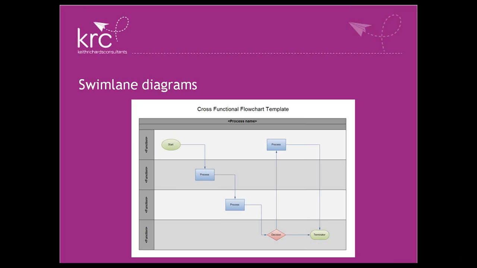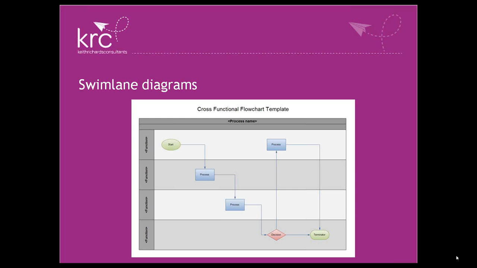But be careful with swim lanes, because sometimes it can get in the way. Sometimes trying to find out what the swim lane is doesn't add any value. If you don't know where the boundaries are, just draw a simple flowchart and don't let the syntax get in the way. So most of the time, swim lanes can be quite productive. But again, we're talking process. This wouldn't be very good if we're talking about MIS reporting necessarily. So you need to use the right thing at the right time.